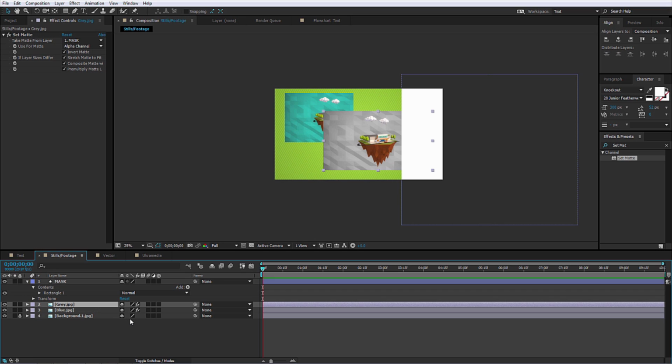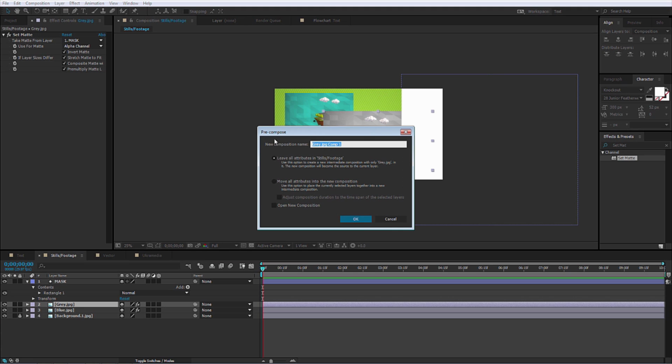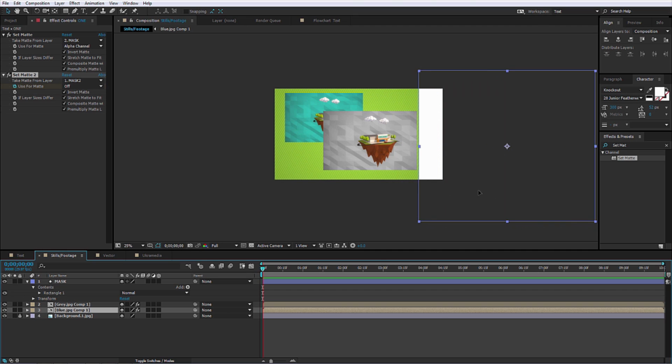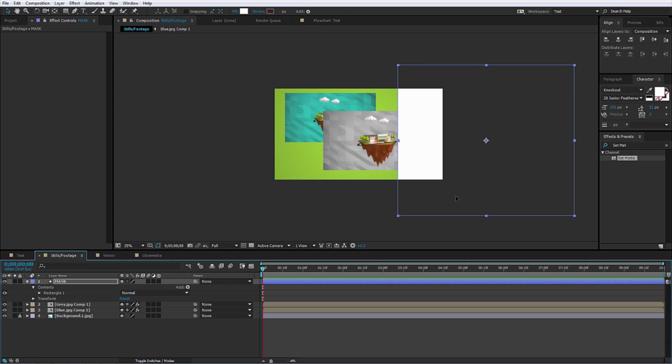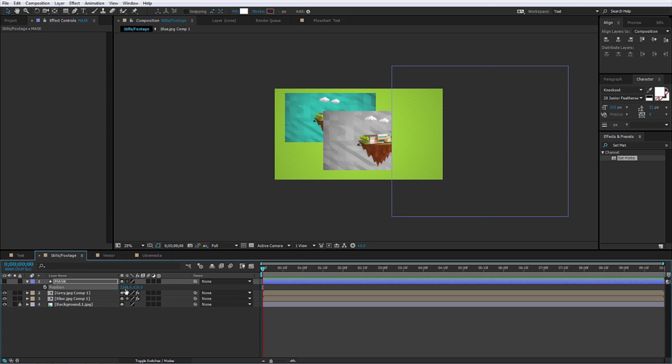So in other words, to use this method, you have to pre-compose your stills or your footage, anything raster. All you have to do is Control Shift C, and hit pre-compose, and do the same thing for this one. Control Shift C, pre-compose, and after you're finished, it's still doing the same thing. You just have to make sure that you collapse the transformations, and then you'll see, let me hit P to show, then you'll see that it's doing exactly what you want, which is awesome. So just keep in mind, if you use stills and footage, you have to pre-compose them and then make sure the collapse transformations is checked.